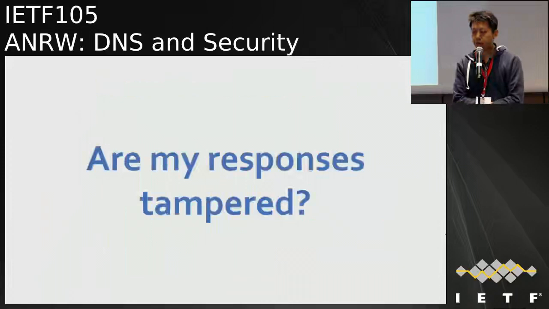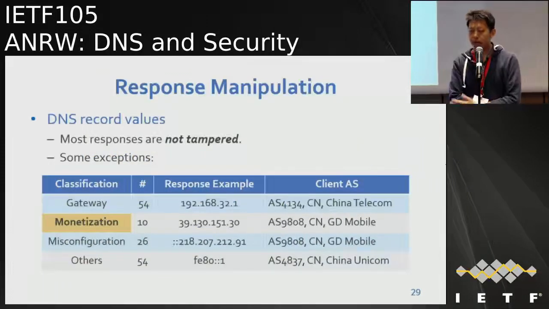The third question we want to answer is, are my responses tampered with? I think from the security perspective, this is the most important question we want to know. It turns out the message is kind of positive, in some sense, because most of the responses are not tampered with. From the 6 million responses, only hundreds of them were changed without users' consent.